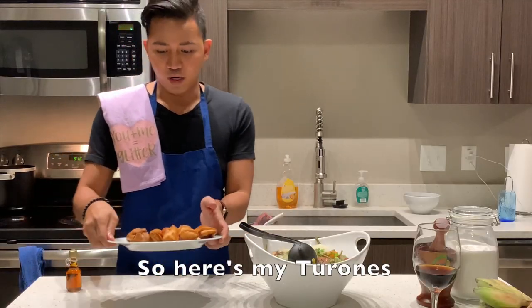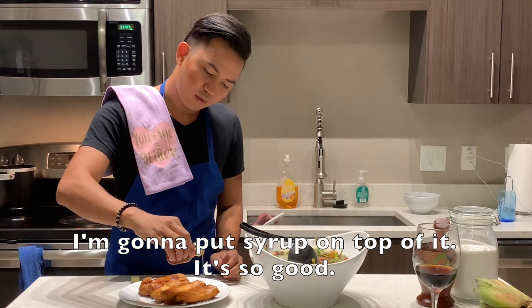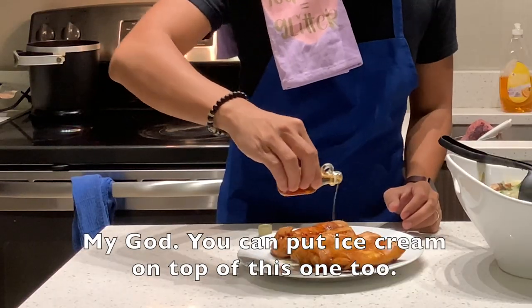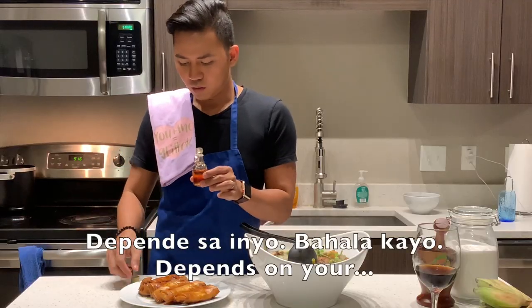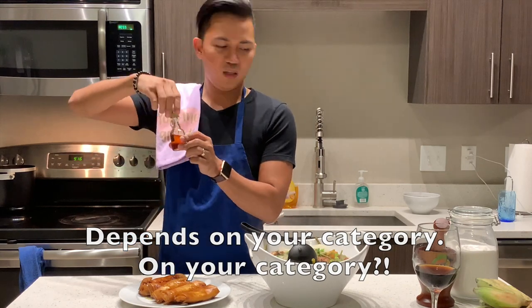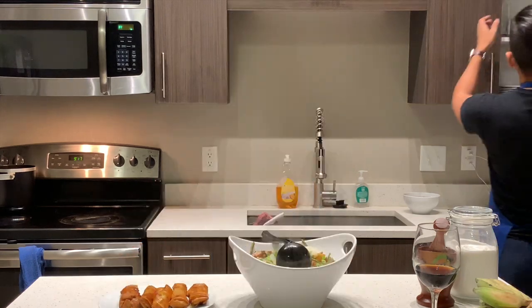So here's my turon. Yes. I'm gonna put syrup on top of it. It's so good. Oh my god. You can put ice cream on top of this one too. Depends on you. Bahala kayo. Whatever you like, you can do it.